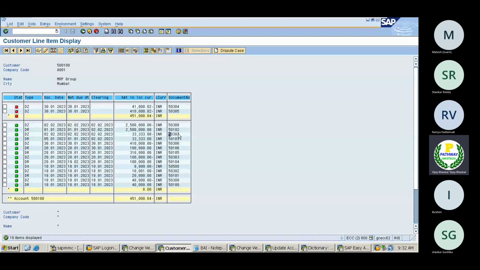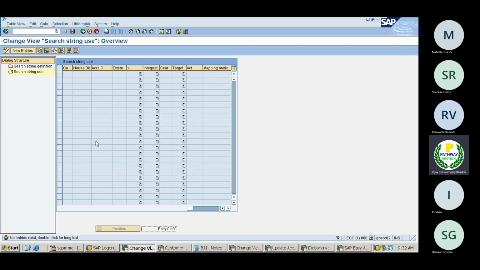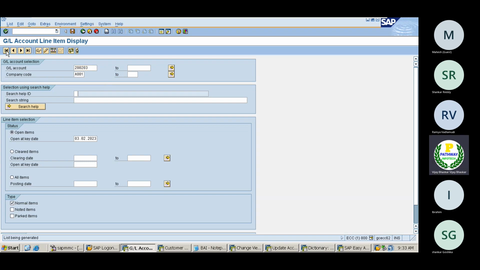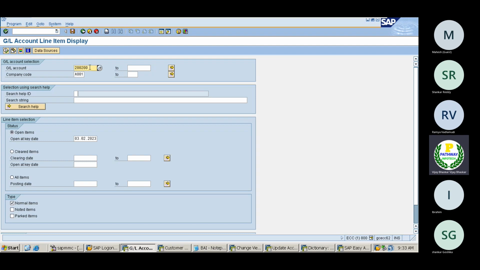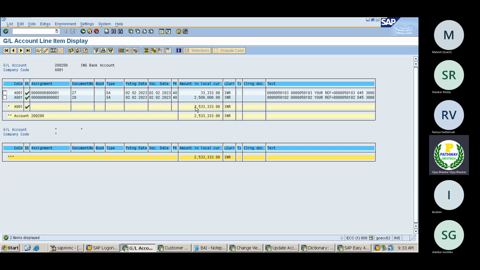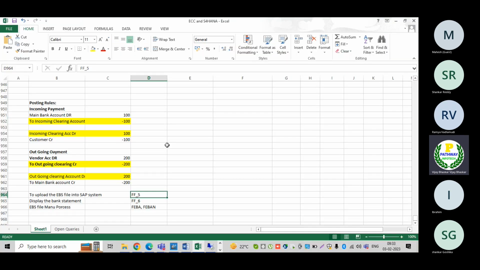What did the system do here? Understand the process here. The system has performed two things. One is the posting area 1, which we'll also see. Then FBL3N, let me execute this one. Now you can see here the reconciliation account balance should always be 0, as I have explained. Then go back to my main bank account, the values 25 lakhs and 33,333. What I have explained here, for incoming we have seen, right?